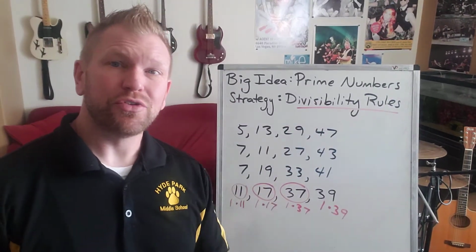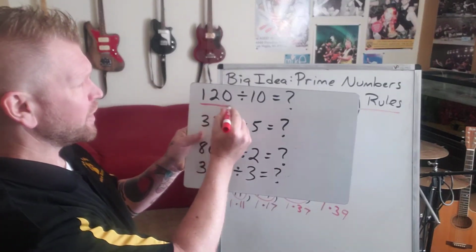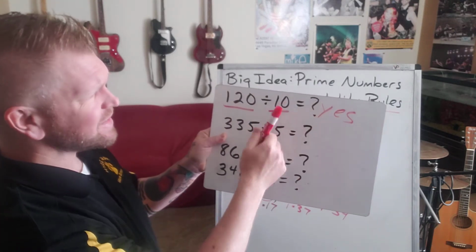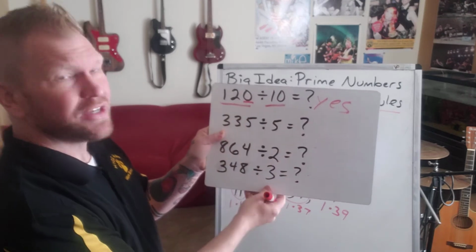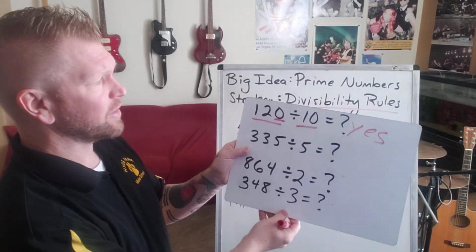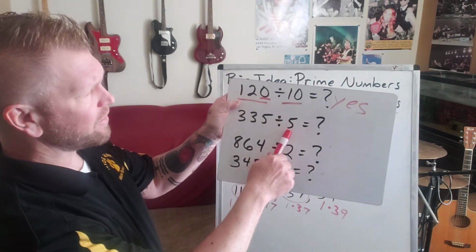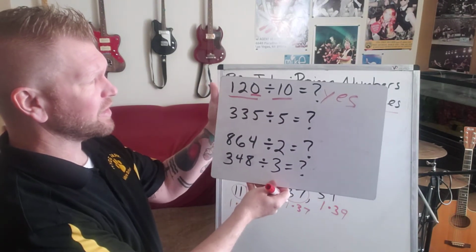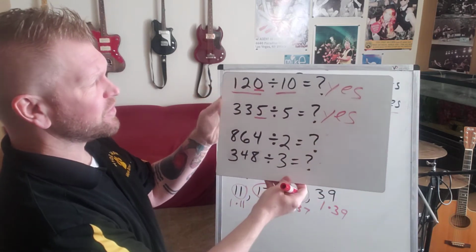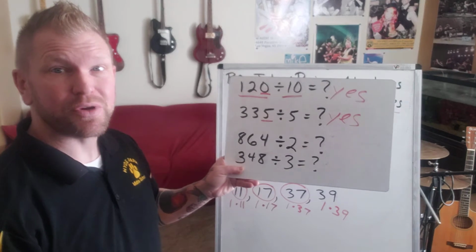Okay, there are some divisibility rules that you probably already know. The easiest one is probably 10. For example, is 120 divisible by 10 evenly? The answer is yes, it is, because 10 is divisible to anything that ends in a 0. So any number that ends in a 0 is automatically divisible by 10, meaning that 10 is a factor of 120. Some other divisibility rules you're probably familiar with. The divisibility rule for 5: is 5 divisible into 335 evenly? Because it ends in a 5, the answer is yes. 5 is divisible into anything that ends in a 5 or a 0. So 5 is actually divisible into 120 as well.